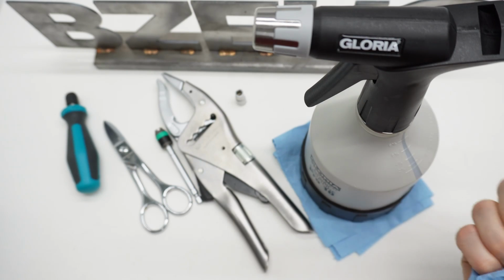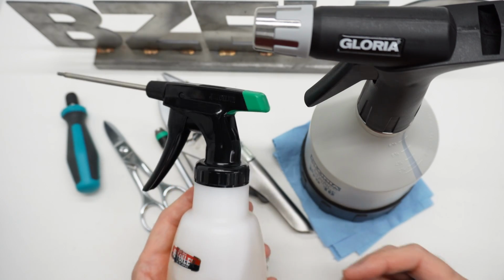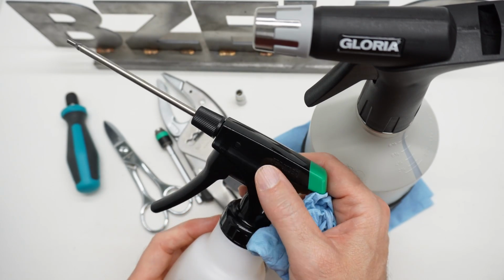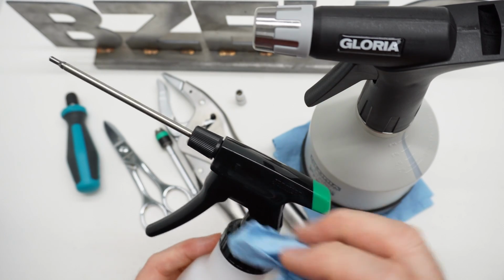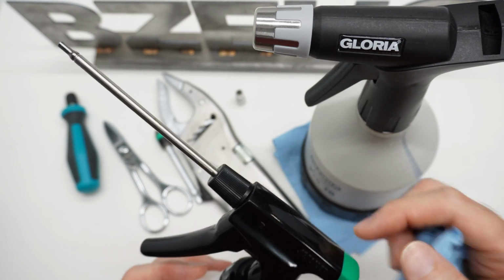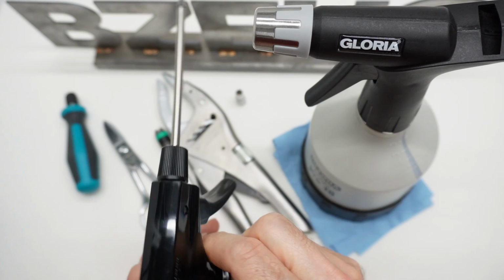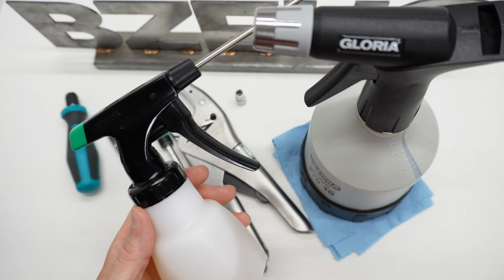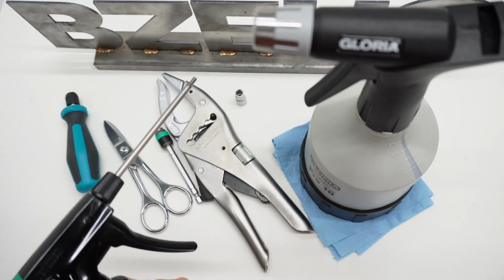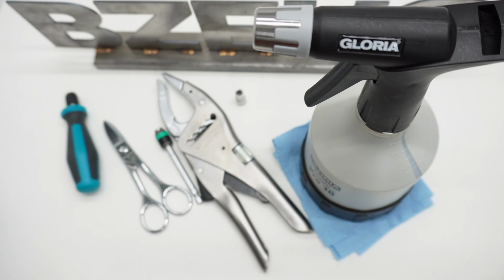It works okay for what I had in mind, but it's not as nice as the Japanese jet oiler. I think I'm going to look a little harder to see if jet oiler makes a mist sprayer, because the Japanese stuff has never leaked on my fingers, and I find the jet oiler to be more precisely made compared to this GLORIA oil rated spray bottle.